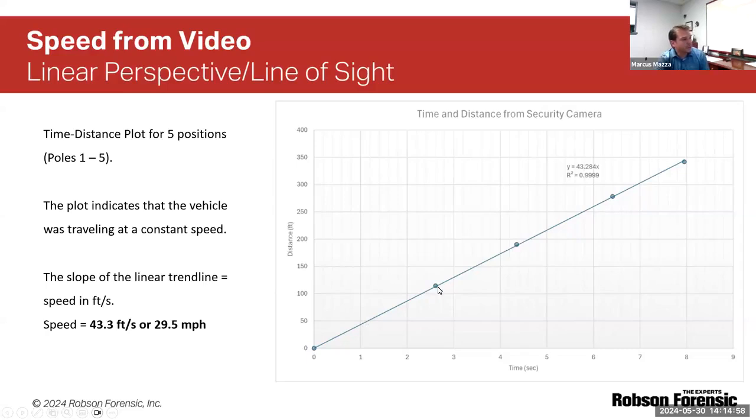So again, you can see that we have a very good fit. The straight line would indicate that the truck is moving at a constant speed. It isn't accelerating or decelerating. And you can see that the variability in data versus the curve fit is very tight. We have a very good R² fit or residual, leading us to have lots of confidence that both our frame rate and positioning are accurate in this case, and lead us to have high confidence in our speed determination.